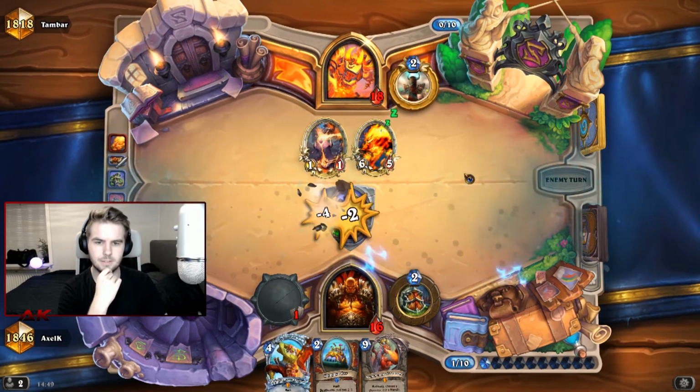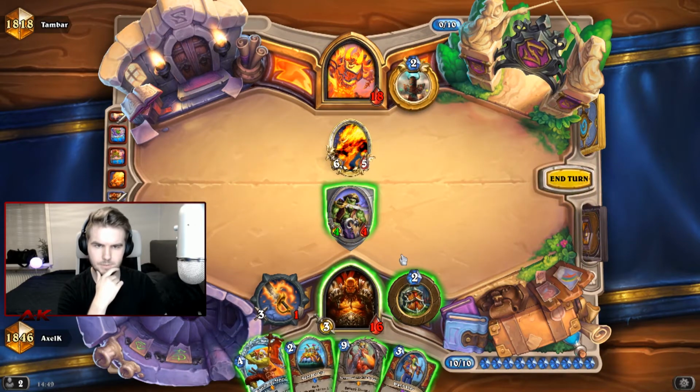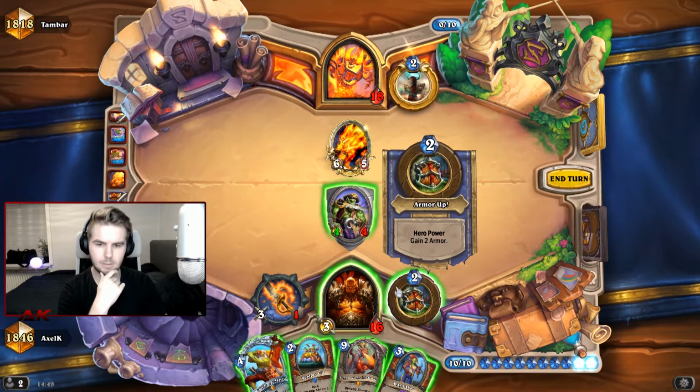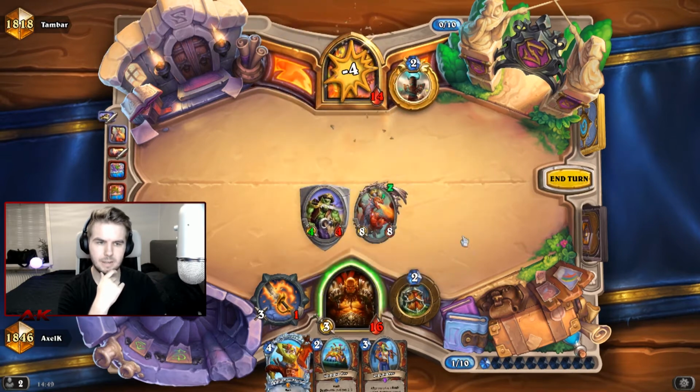That's corrupted, but it's not gonna do anything. Ah, Playmaker, that's actually awesome. Okay, so I don't want to throw away my lead here. Alexstrasza could go down and just clear. That's kind of the easy way of doing this. I am scared that he's gonna top deck a Lilypad Lurker, but I'm taking my chances here. But there goes all of my healing basically.